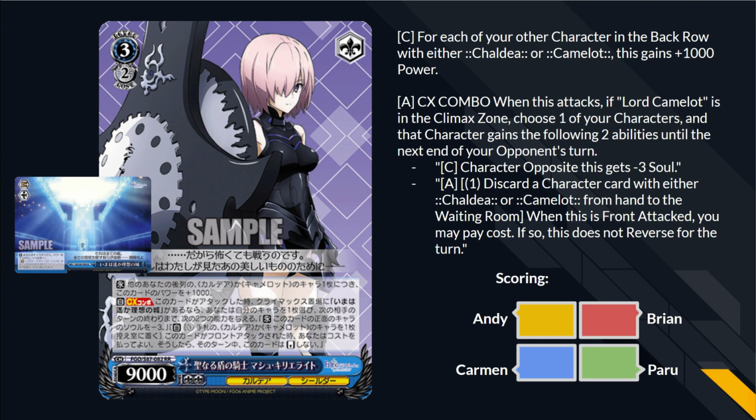Yeah. We've got Ryan, level 3 Mash combo. For each of your other characters in the back row with Chaldea or Camelot trait, this card gains 1,000 power. It sits at 11. When this card attacks, if Lord Camelot is in your climax zone, choose one of your characters, and that character gains the following 2 abilities until the end of your opponent's turn.